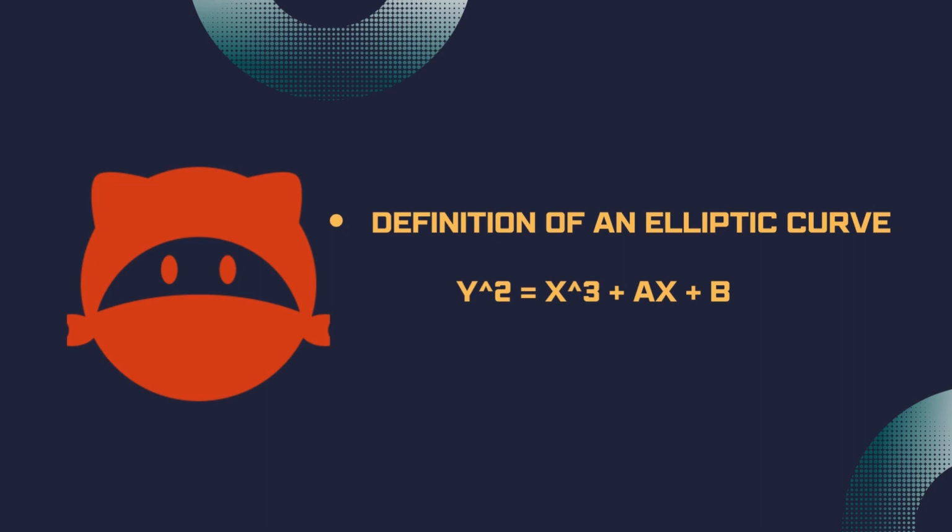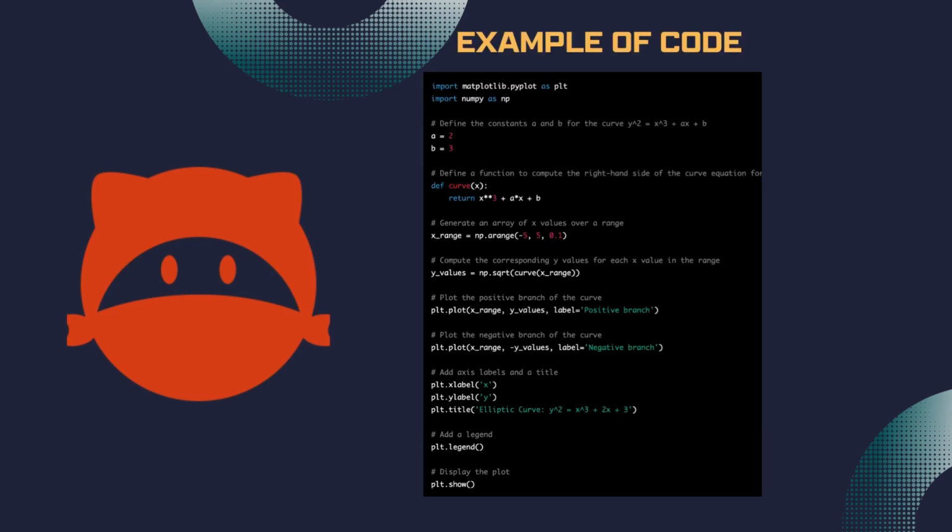properties. They are used in a variety of applications, such as key exchange protocols, digital signatures, and encryption schemes. In summary, an elliptic curve is a smooth, continuous curve defined by an equation of the form y² = x³ + ax + b. They have a finite number of points and are used in cryptography to provide a mathematical structure for secure communication. Here's an example of how to define and plot an elliptic curve using Python's matplotlib library.